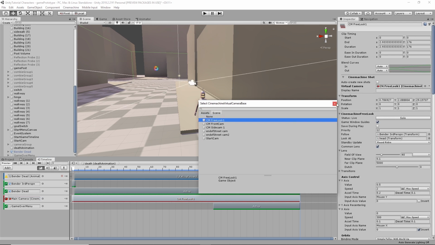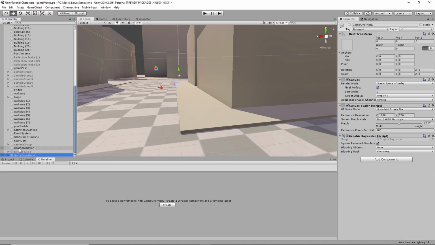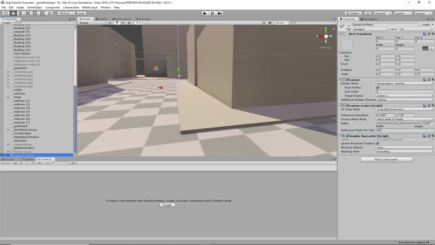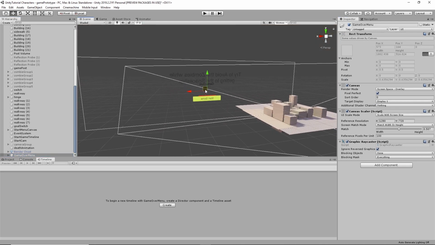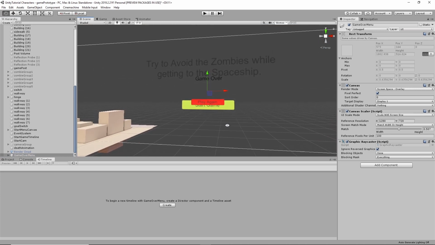Yep, that one. Notice that it's in place. And then my game over menu is here, so I activate that. Let me just double check that to make sure. If I select it and activate it and hit F, I can zoom in. It says game over. There's my start, play again.